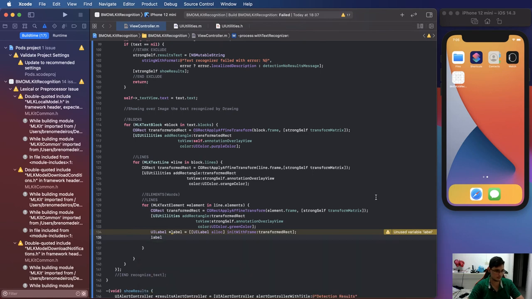Then the label dot text, we receive the element dot text.